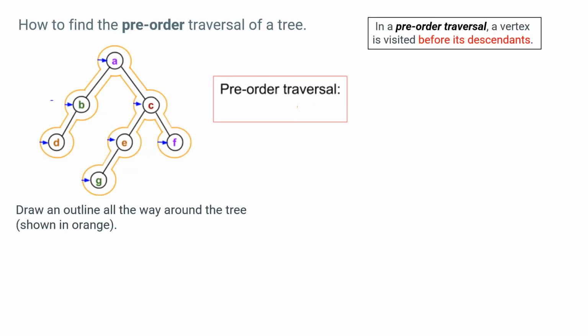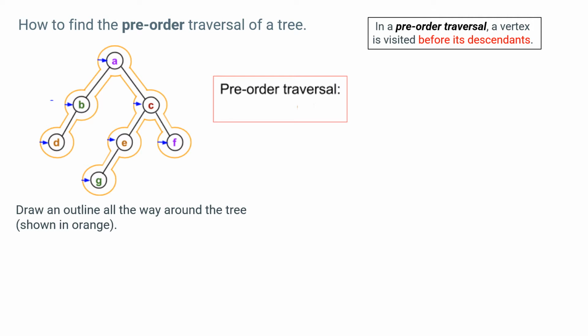Now, how do we go about finding the different traversals of a tree? It would just be a list of the order in which we would visit the vertices. Okay, so we're just going to put some order on the vertices. We want to make sure that we go through the entire tree and visit every single vertex. Okay, so how would we come up with the pre-order traversal of this tree here?